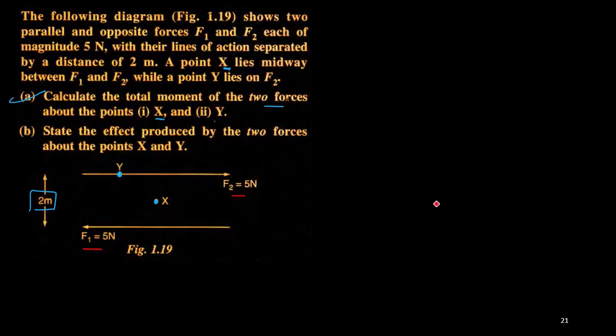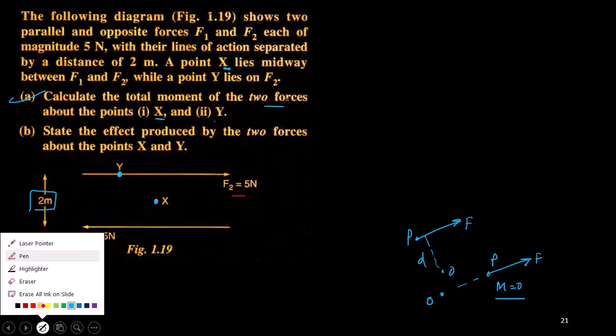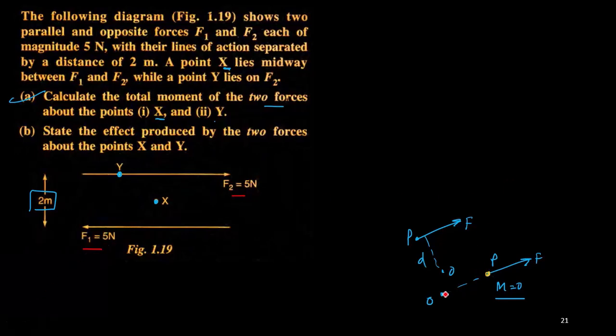Now, one thing you have to remember when you calculate the moment: if there is no gap between the point P and O, let us say this is a force and this is the point P and this is the point O, then you can say this is the perpendicular distance. If the point O is lying on the force, let us say this is A and point O is over this point, that means this particular situation gives a zero moment. Why? Because P and O are on the same line. P is the point where I am applying the force and O is the point about which I have to take the moment. If points P and O lie on the same line, then the moment will be zero. So once we calculate the moment about point X, let us say this distance is A.